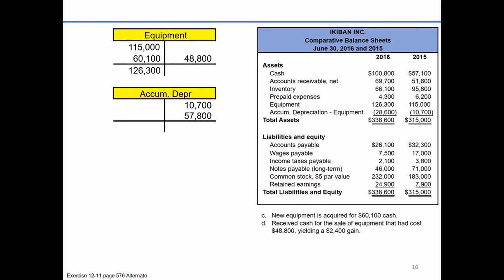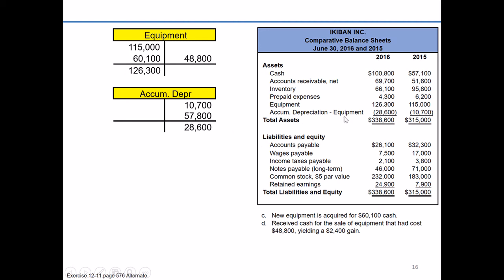We also know, remember how I indicated to you to jot down somewhere that depreciation expense on our income statement was $57,800? This is that point at which we're going to use that information. When we recorded depreciation expense as a debit for $57,800, we would have also credited accumulated depreciation for the same amount. So we're starting to build it here.